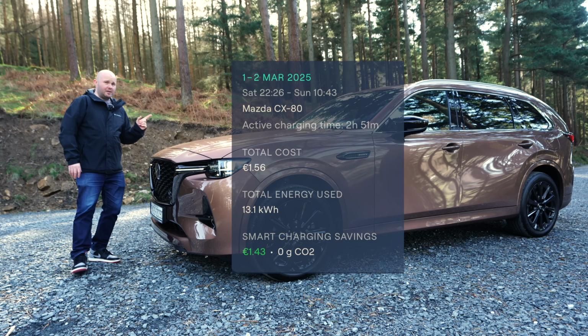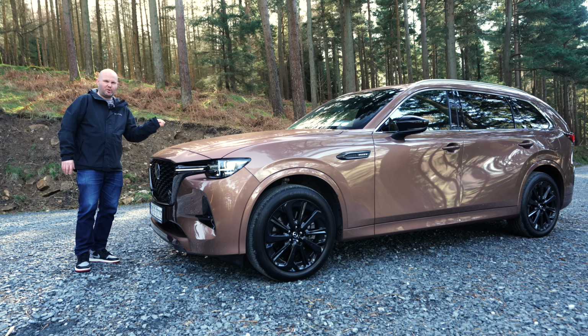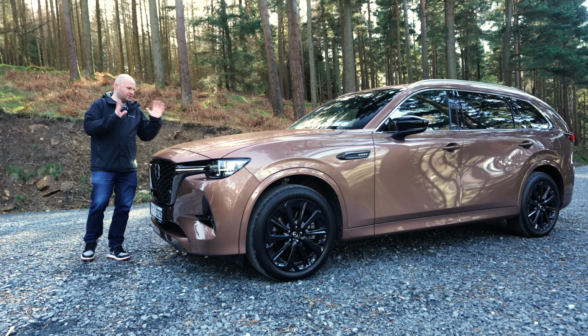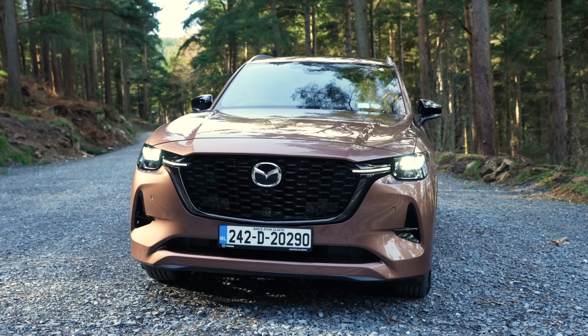I was able to charge it really cheaply at home on my Omi charger. I just love how you can select the car, because I'm driving different cars all the time, so as long as they have a plug, you can select the car. It'll tell you how much it'll cost to charge it. Very, very handy. But as a little left to centre 6 or 7 seater alternative, you could do a lot worse than this CX-80.